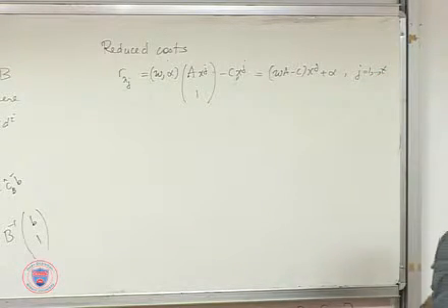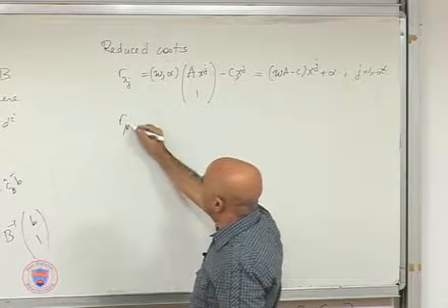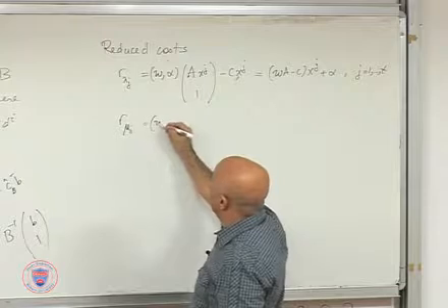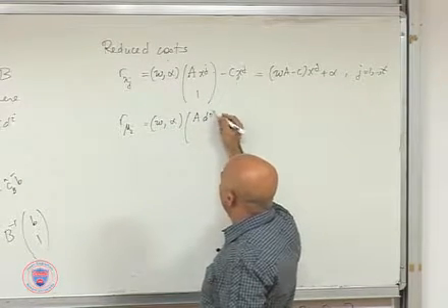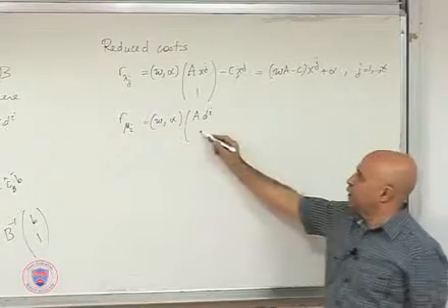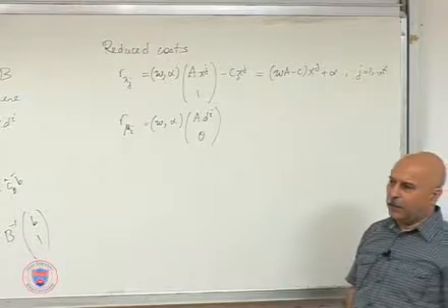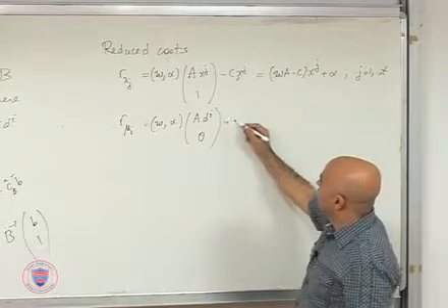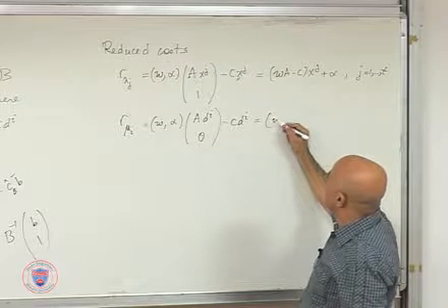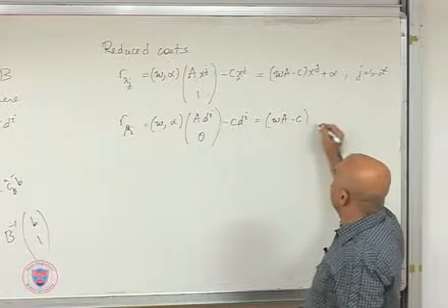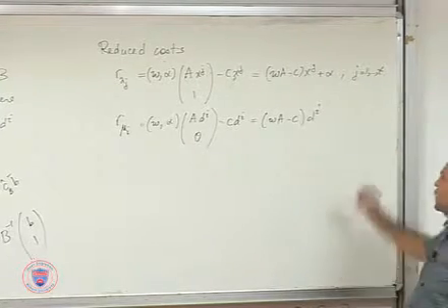Nothing different from the old one. Now the reduced cost for the mu i is a little bit different, because this time you've got the column a d_i with a 0 at the end tagged, rather than a 1, minus c times d_i, which gives you wa minus c d_i. So you have no alpha in this case.